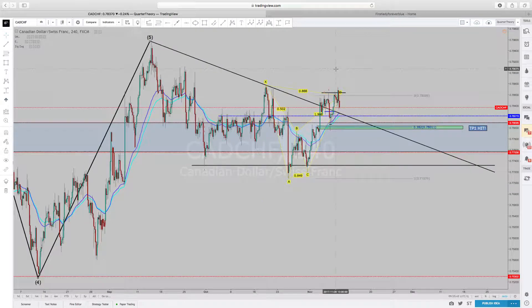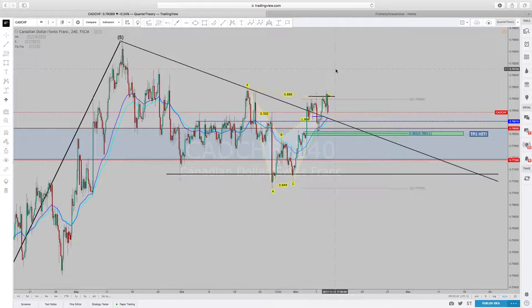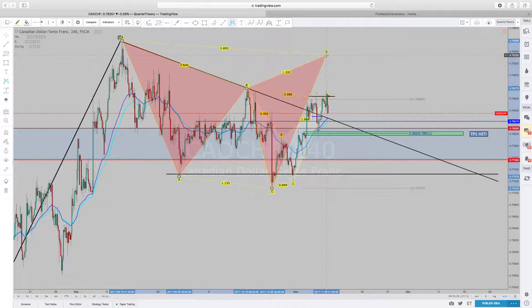The reason why I'm thinking that we're going to break up is because of what I see here — I see a possible shark pattern here. It looks a little bit like this. So I think that we're probably coming back up into this area right here, and then we're probably going to come down and make some higher highs and so forth. That's what my update is for this particular pair.